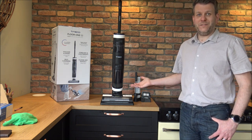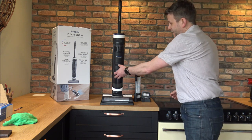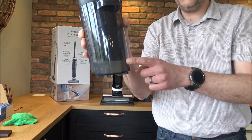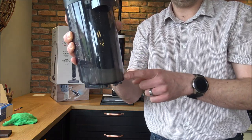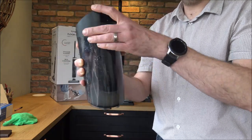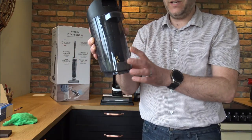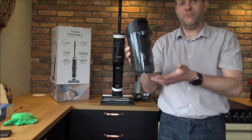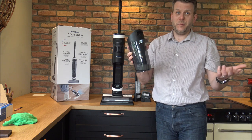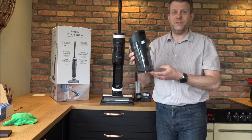And what the vacuum's telling me is to take the dirty water out. As you can see, that's the amount of water it's used during the cleaning process. That's not a problem because that saved me having to do it manually. So all I do is I just get rid of that water. Again, give it a quick rinse out just to make sure it's nice and clean for popping in the cupboard or until the next time you use it.